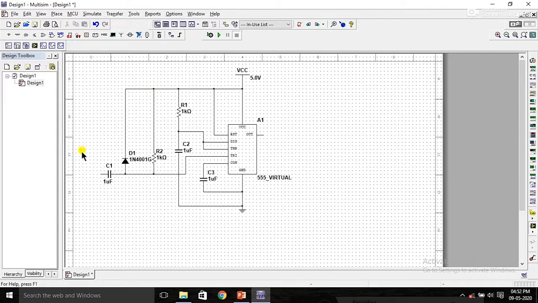And then I need one signal generator. So I will take one function generator. Positive I will connect to the capacitor and negative I will make ground.